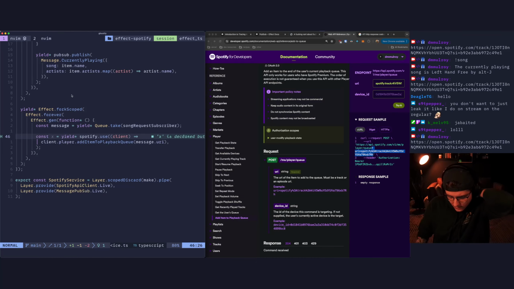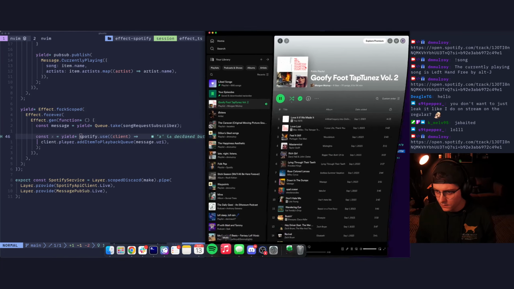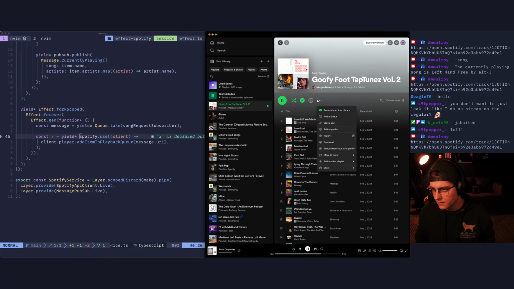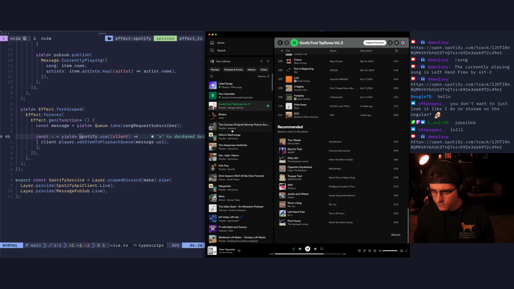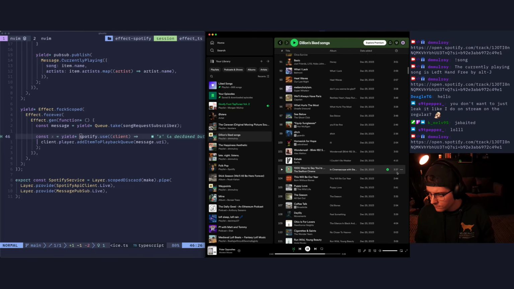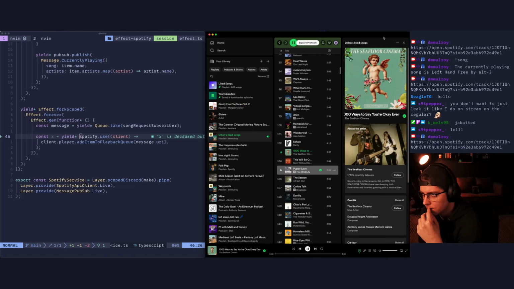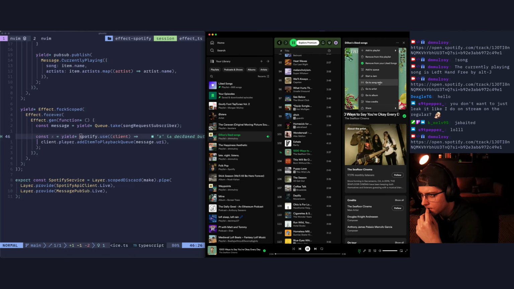Let's actually try the URI then of one of these songs. I wonder if I can even get the URI easily. I don't think I can easily without opening it in the browser.